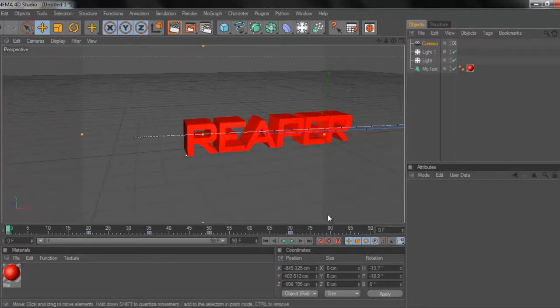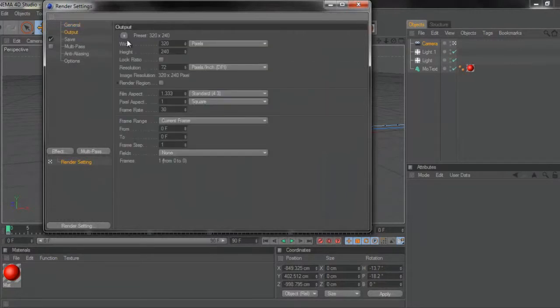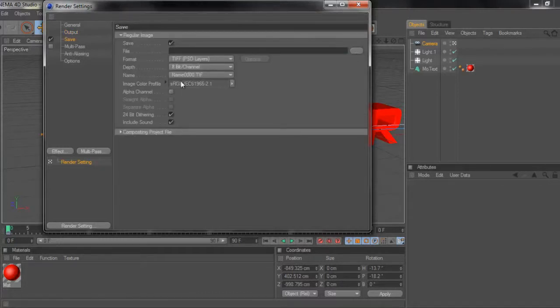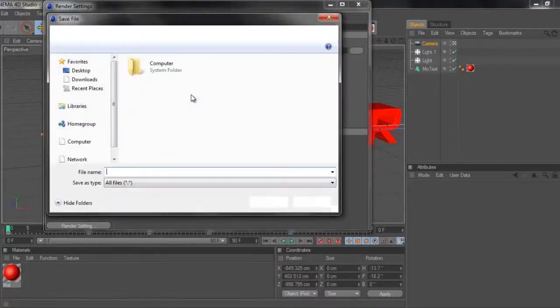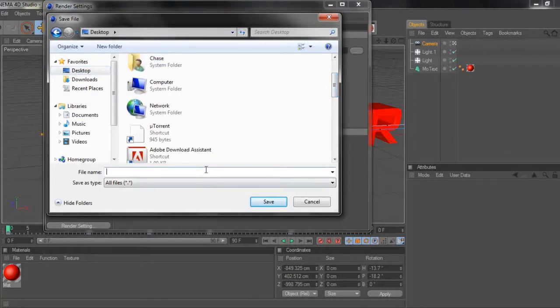You can spread it out a little bit so it's a little bit slower for you guys, but that's basically it. And for your rendering options, you're going to want to select the output tab and make your output presets 1280 by 720, which is HD if you guys don't know that. Save it to a specific folder you guys have, desktop, whatever. It doesn't really matter. I'll just save it to my desktop. Name it tutorial.